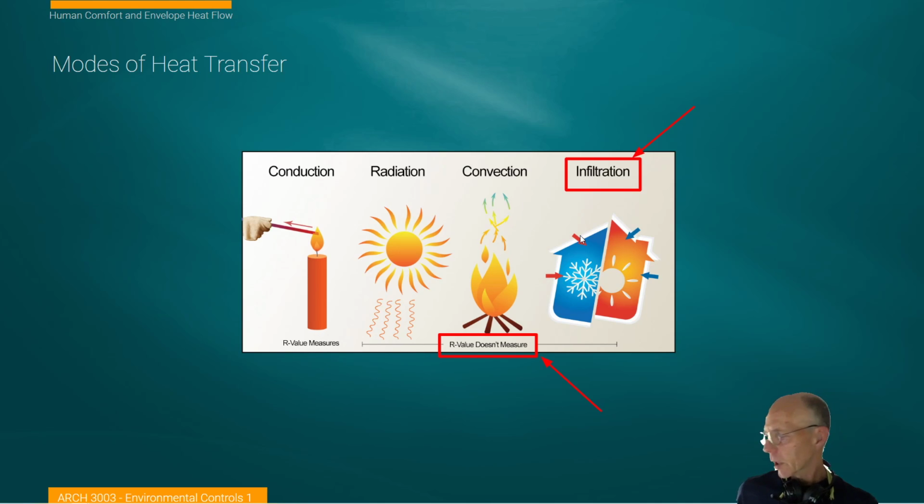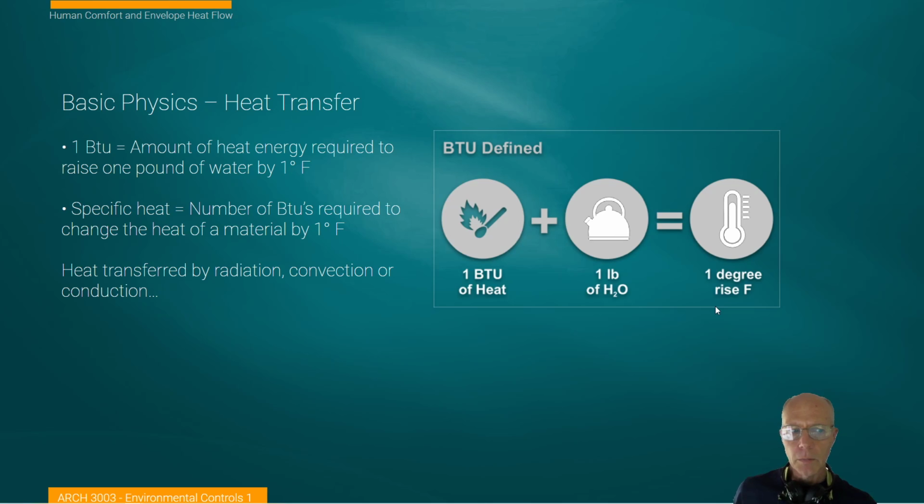But before we get started with that, reviewing all of these, I wanted to take the first minute and introduce this idea of BTU, which is a British thermal unit. It is the quantity that we talk about when we talk about the movement of heat or the creation of heat. It is a very well-defined quantity. 1 BTU of heat is the amount of energy that is required to raise 1 pound of water 1 degree Fahrenheit. And you'll see BTUs mentioned when we're talking about both heating and cooling. So we can have BTUs of cooling and BTUs of heat.